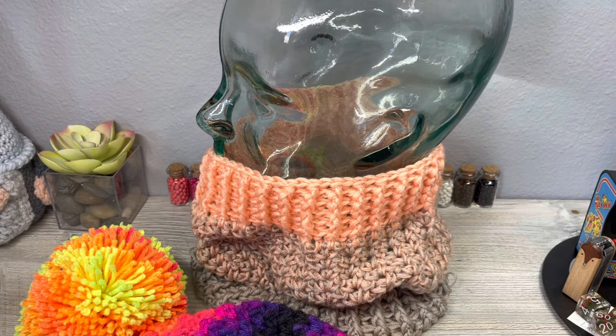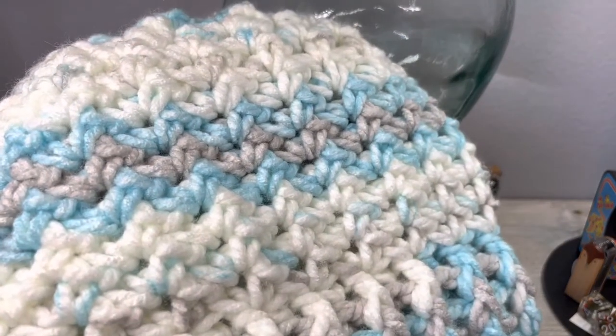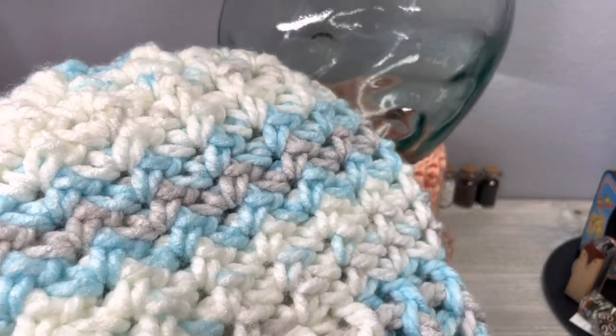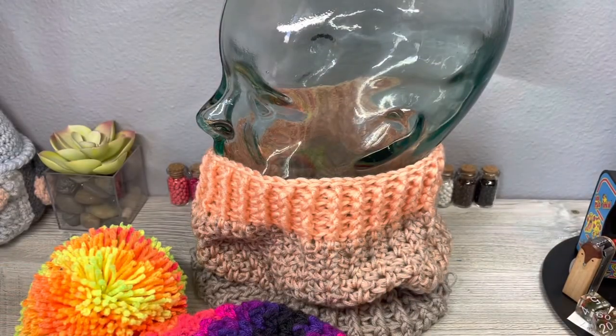I do have the hat that I made out of Premier Chunky, which worked up really, really fast. So you can make a cowl, you can make a hat, and you can probably make fingerless gloves out of one of those, because there's a lot of yardage in the big balls of the Bloom. What is that? Bluebell. The color Bluebell is what I made that in. So, yeah, go use whatever yarn you have.